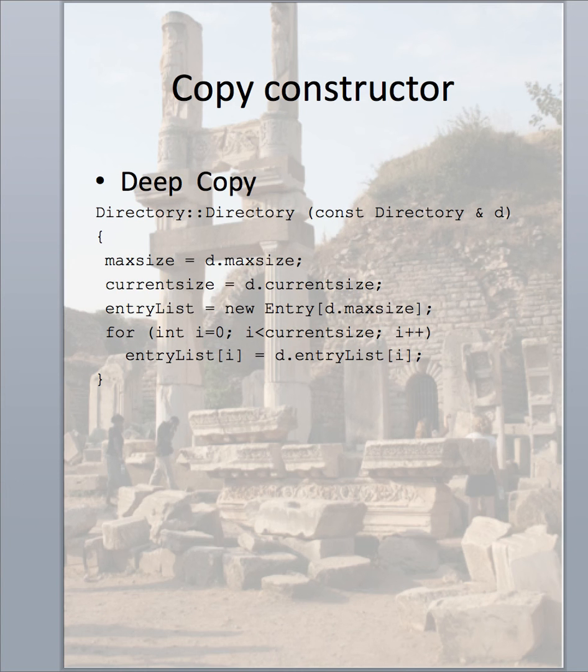Now, for an operator equal overload, although that's not in this slide deck, we would do basically the same thing. We'd have an operator equal overload method. In fact, it would probably have the exact same code in it. In most cases, the copy constructor and the operator equal overload do the exact same thing. So we could take this exact same code and create an operator equal overload for the directory class, and it would have the exact same parameter and would have the exact same code. The only difference would be basically the prototype of what that function looked like. So usually once you write one, writing the other one is a trivial matter.